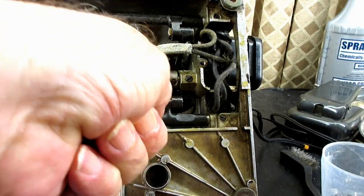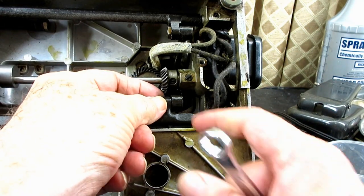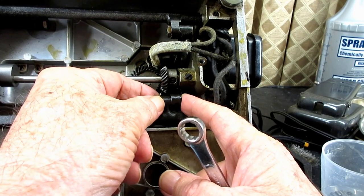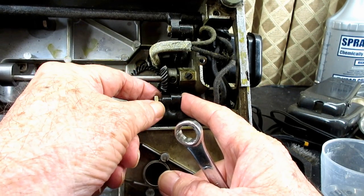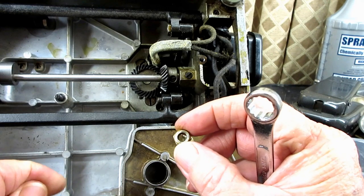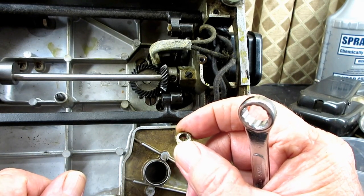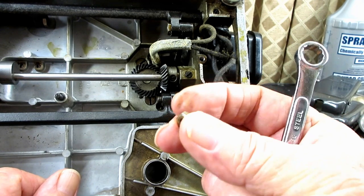No big deal. I hope you're seeing how easy these machines are to work on, especially these vintage machines. The parts are just so sturdy and well designed and well put together. And just from watching this video, if your feed dog was kind of worn out and the points were rubbed off, you can buy a new feed dog or use a vintage one and put it on there.